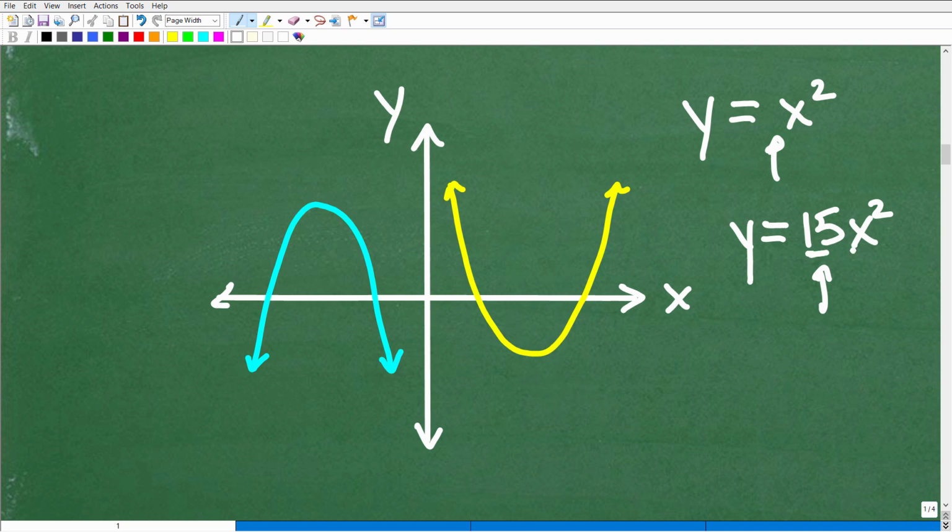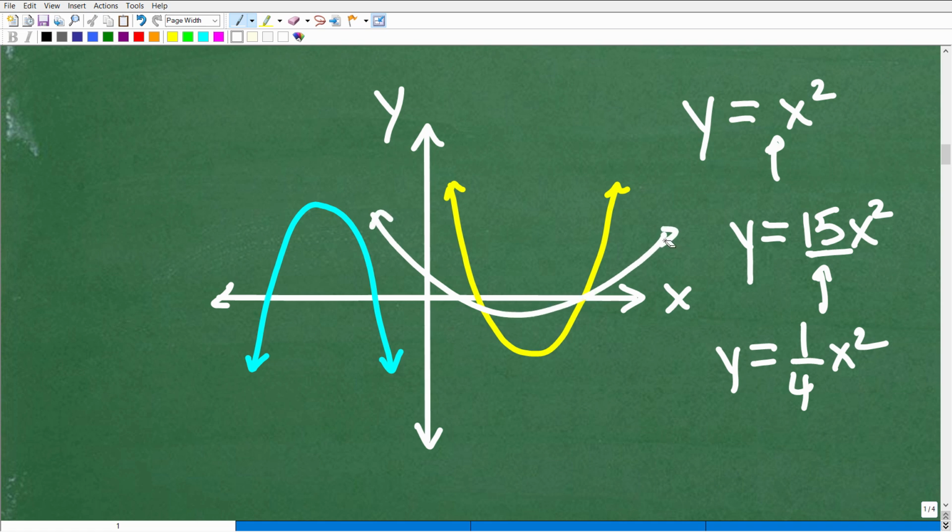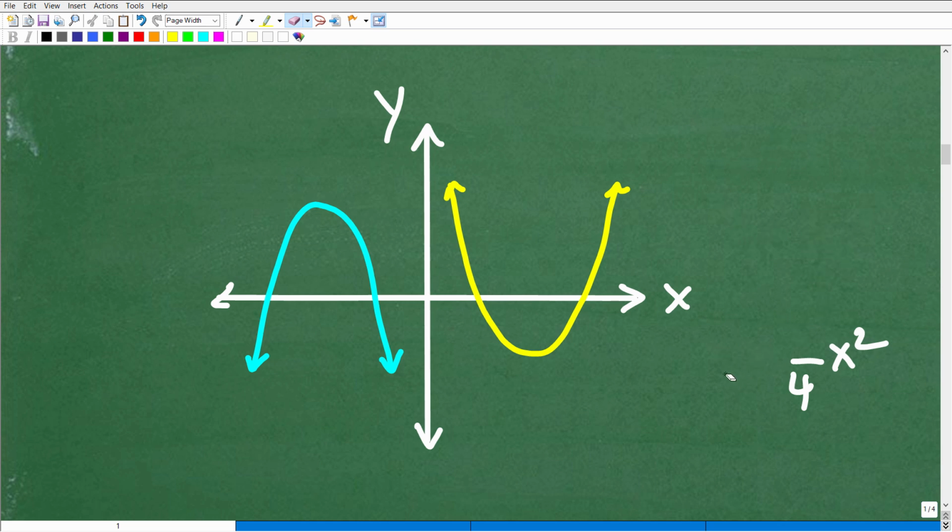Okay, now if I lower that coefficient, like y equals 1/4 x squared, it's going to become wider like so. Okay, all right, so just again, main ideas. Now there's another very, very important thing that I'm going to be highlighting in this particular graph. We're going to look at some more examples because I just want you to get the general idea behind equations and the graph of parabolas.